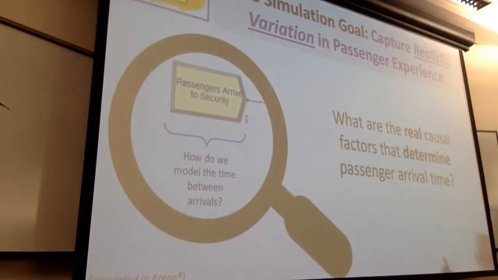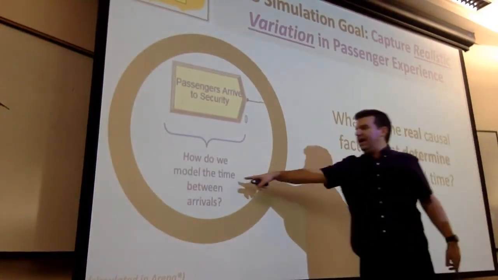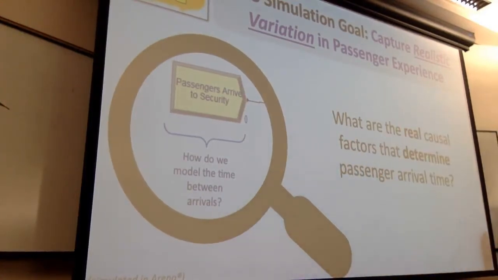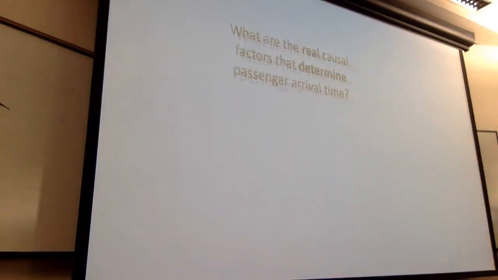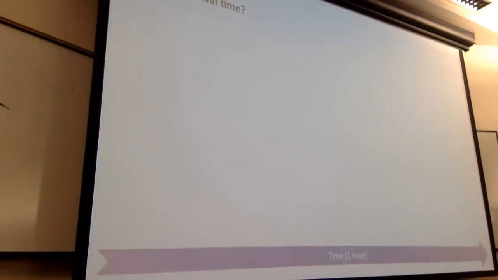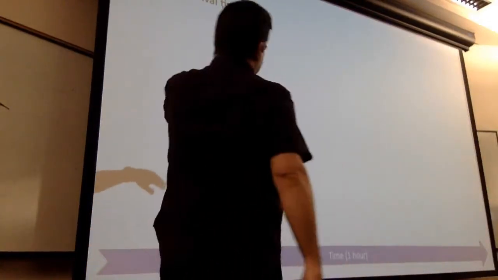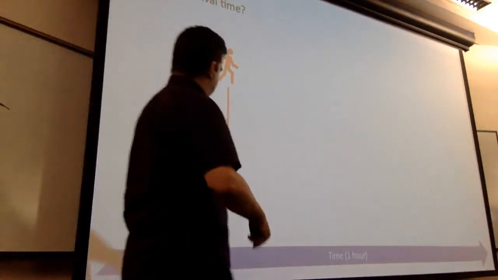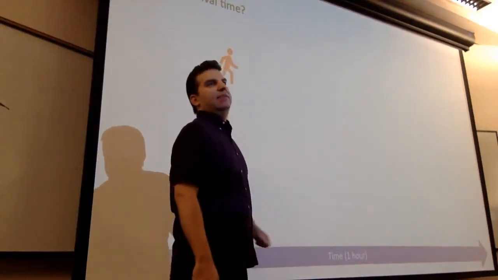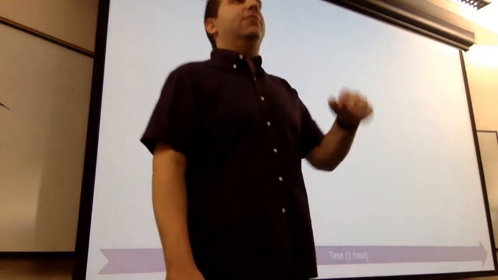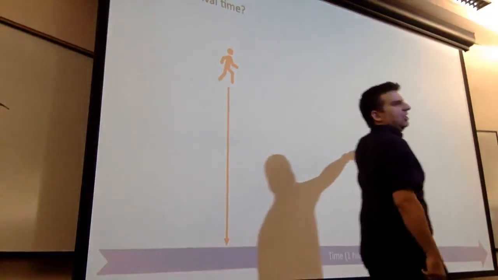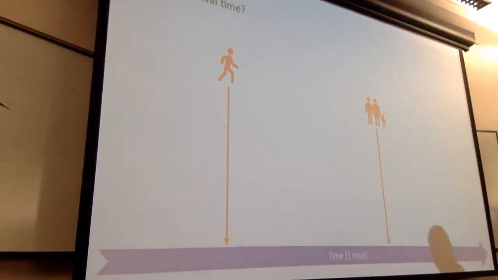So if I just zoom in on just this variation, how do we model the time between arrivals? We can imagine at least 3 different ways we could do that. So let's imagine the real timeline is something like this. Here's an hour, and this orange passenger is going to go onto an orange plane. They arrive roughly a decent amount of time ahead of time for one passenger, probably enough time to get through. Here is a family that arrives. They've recently had a child. They're not really used to having children yet.